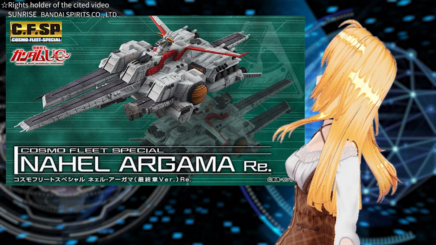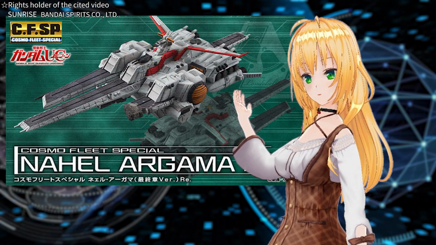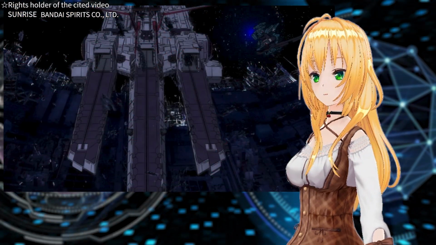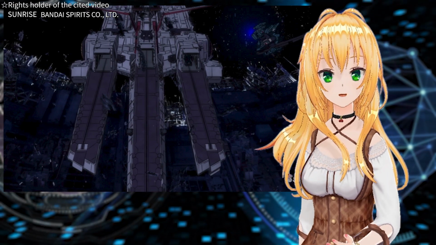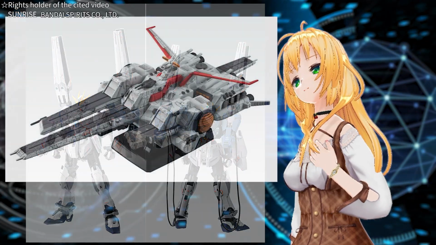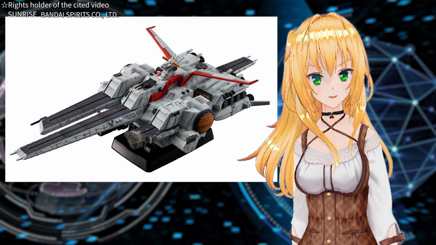Also from the Cosmo Fleet series, a Gunpla of the battleship Nahel Argama, which appeared in Gundam Unicorn, was released. This time, while we are looking at the Gunpla, let's also look at what kind of weapons they are.